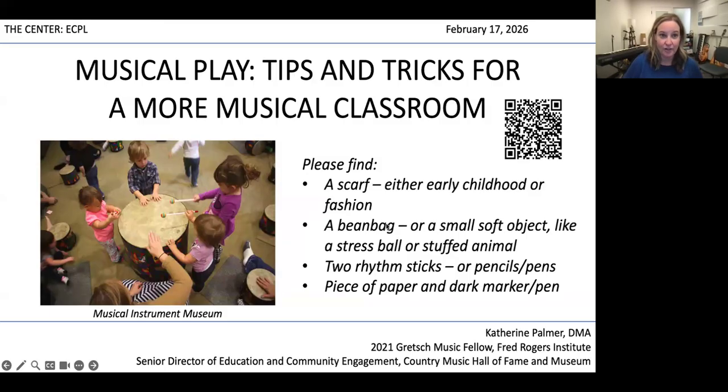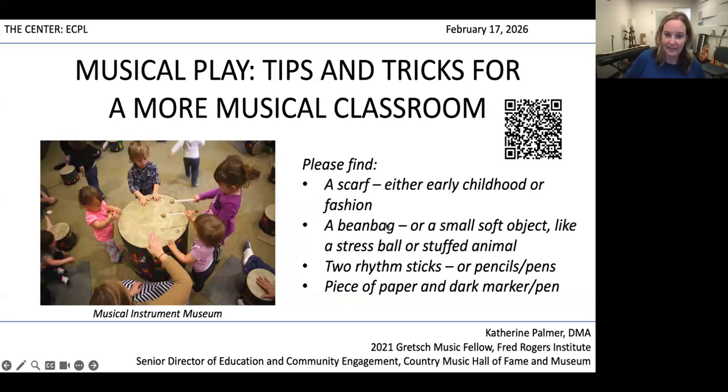And on the screen, you've probably already seen this. And as Karen mentioned, it's more fun if you have a camera on, just because we're going to do some activities. I have some rhythm sticks. If you don't have rhythm sticks, pens or pencils or markers or something like that will help. And then I have a couple of small bean bags. You can use bean bags, or you could use a small stuffed animal or a stress ball if you have that sitting around at your desk.